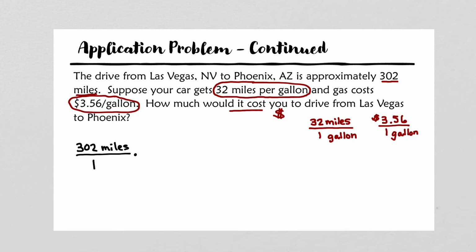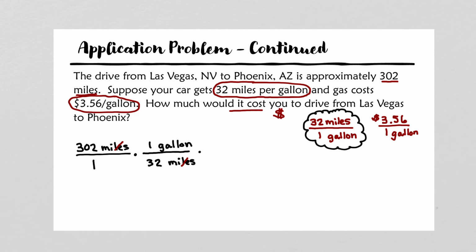First thing is I'm going to take my miles, and notice I have one of those unit rates that incorporates miles. It's this one right here. 32 miles is equivalent to 1 gallon, or corresponds to 1 gallon. So I'm going to use that unit rate in my dimensional analysis. When I set up my problem, remember, we have to set it up so that our units cancel, meaning I want a unit miles in the numerator and I want a unit miles in the denominator. If I do that, that puts 32 miles in the denominator and 1 gallon in the numerator. So far, so good.